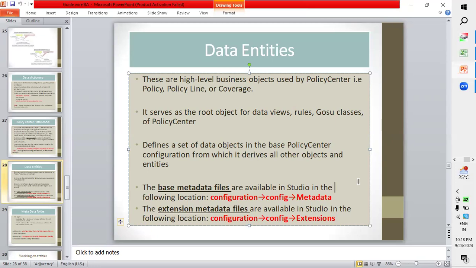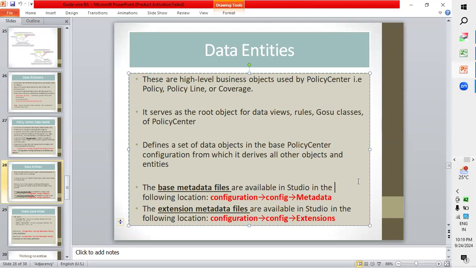First one, base metadata files. Second, extension metadata files.